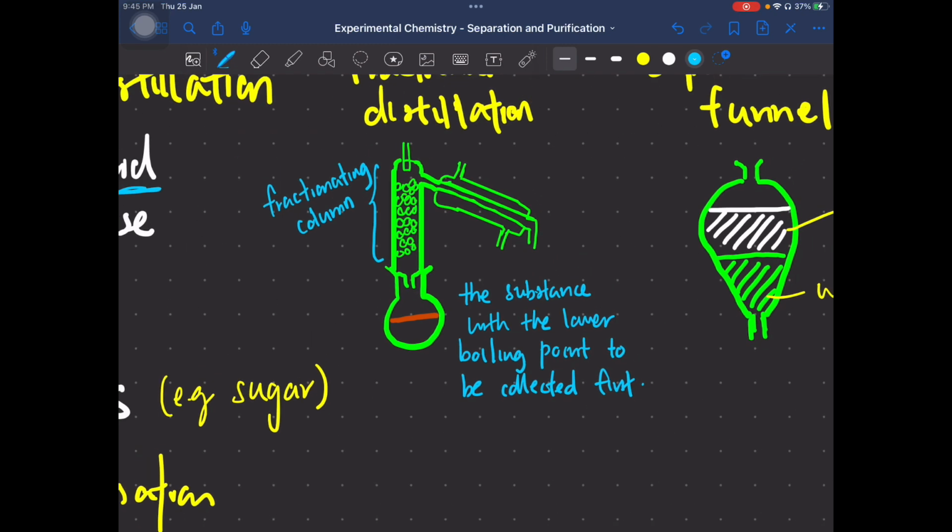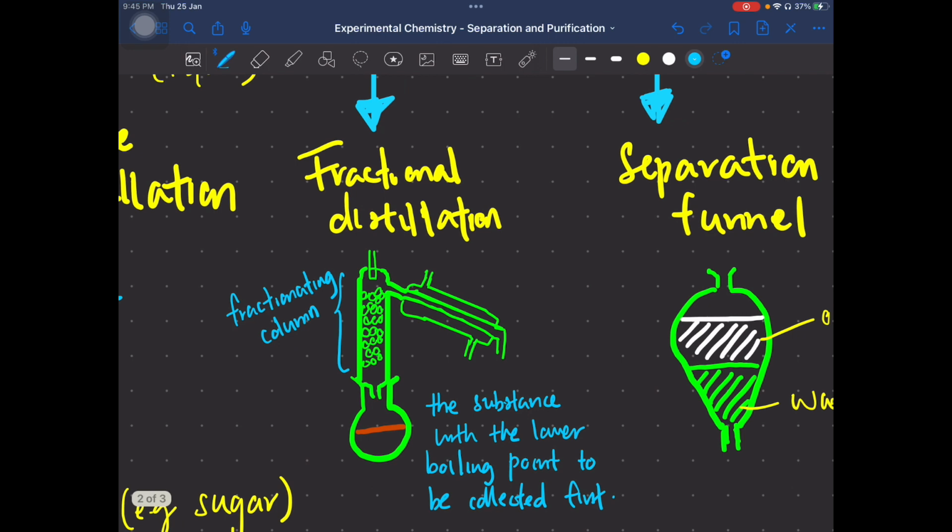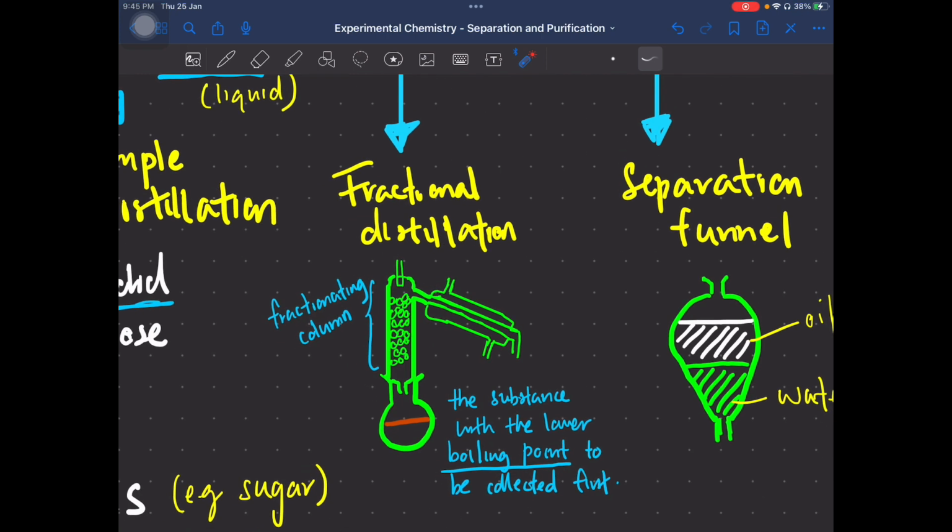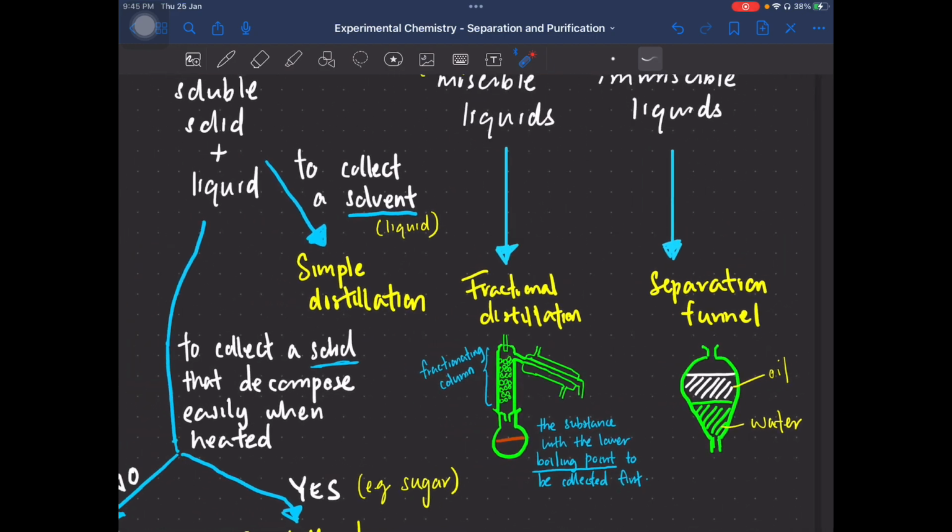So what fractional distillation does is that we look at boiling point. The chemical that has a lower boiling point will rise up first, then you'll move through a condenser, then you'll drip out as the distillate. Whereas the chemicals with a higher boiling point will not be able to exit the fractionating column. It will just keep condensing and falling back over and over again. So this is when we know that we use fractional distillation.